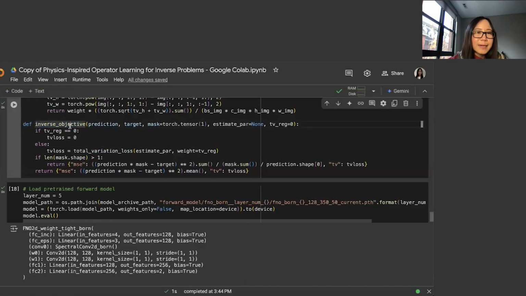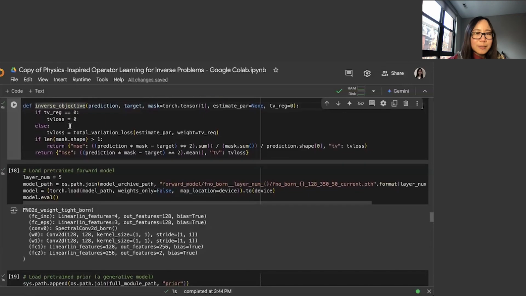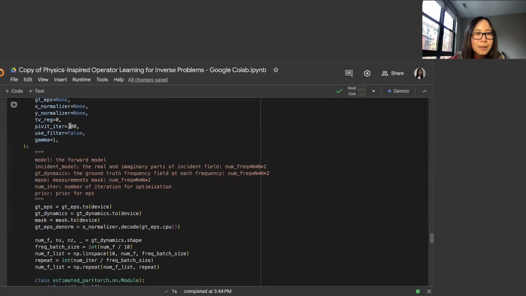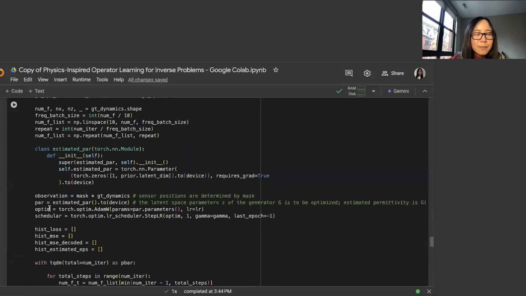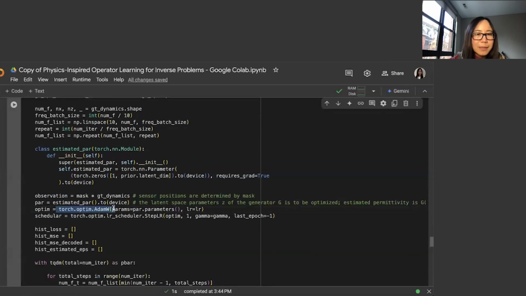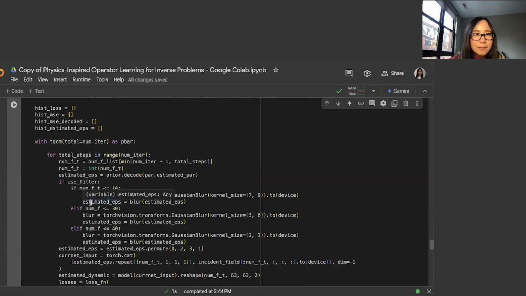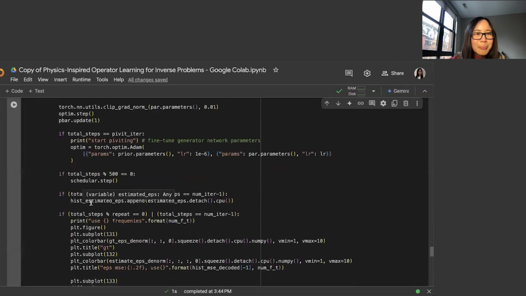And then once you define the objective function, you load your model, and then you choose the optimizer. We use Adam, and because the gradient is now computed using automatic differentiation, you don't need to worry about how you compute the gradient. So all things become quite easy.